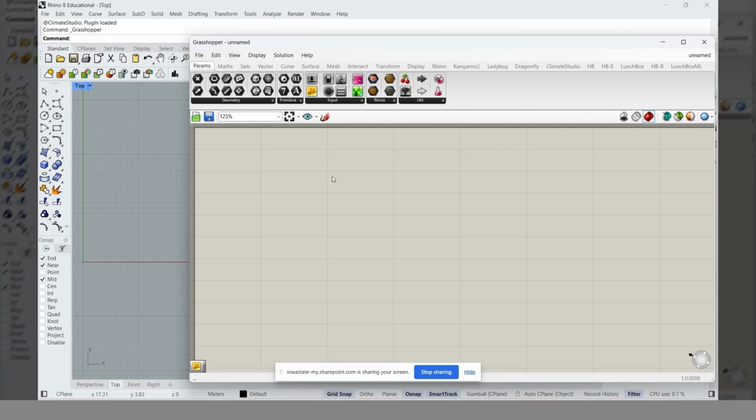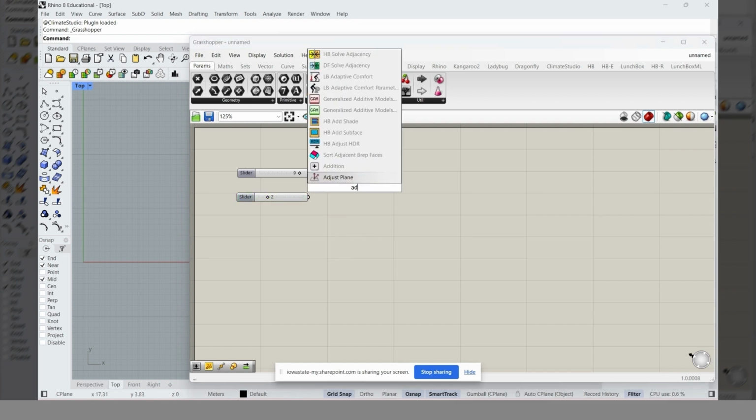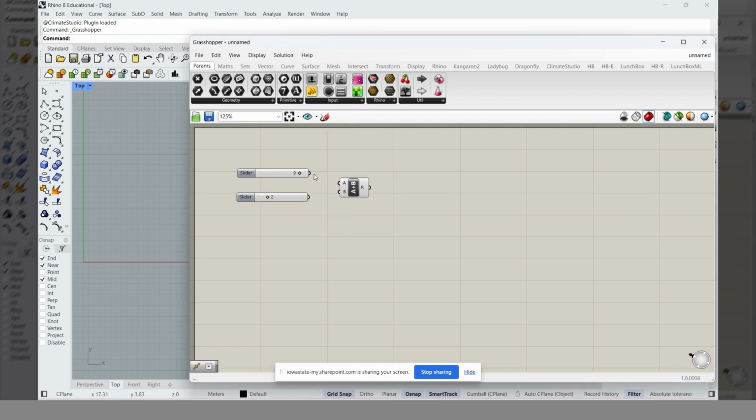In this video, we're going to talk about mathematical operations. So to begin with, we can use two sliders. Let's use 9 and 2 as the example. We can do simple addition. So as you can expect, when you add 2 and 9, the result is 11, which is very simple.